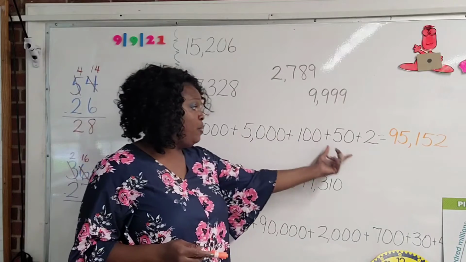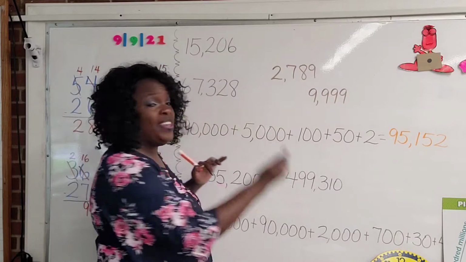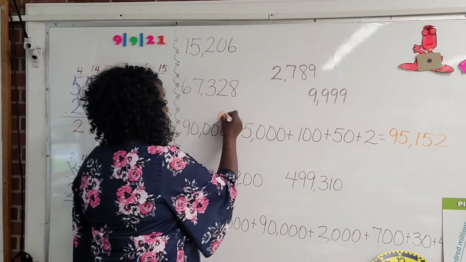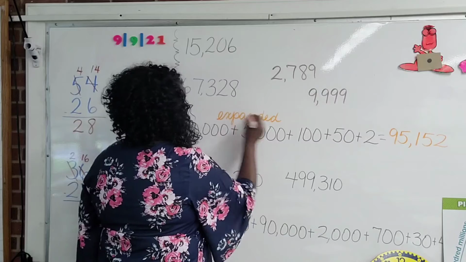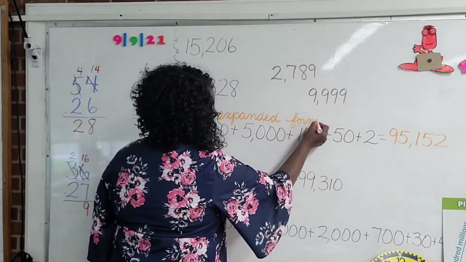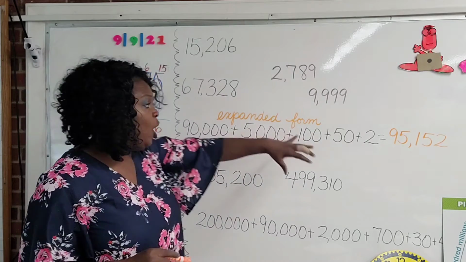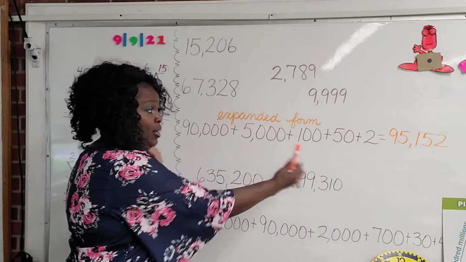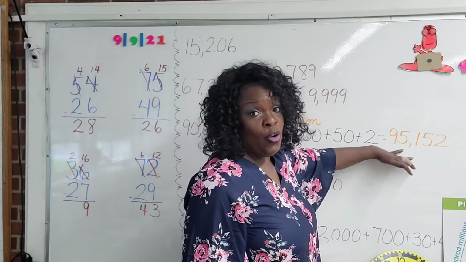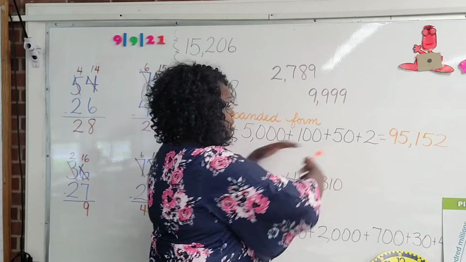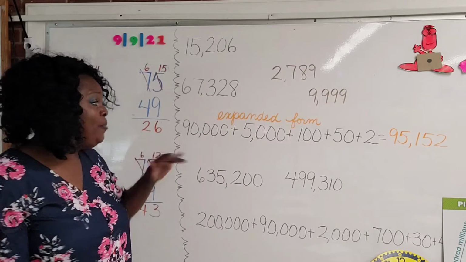90,000 plus 5,000 plus 100 plus 50 plus 2. 95,152. Now this is what we call, remember, the expanded form. The expanded form is something that we're going to see often throughout arithmetic. So get used to that. When it asks on your math page for expanded form, this is what it wants. It wants you to write all of those parts all the way out. So it's expanded and larger, and then you can make it smaller, or they might tell you to take the expanded to make it smaller, or take the smaller and expand it. So either way, you know what you're doing right now, okay?